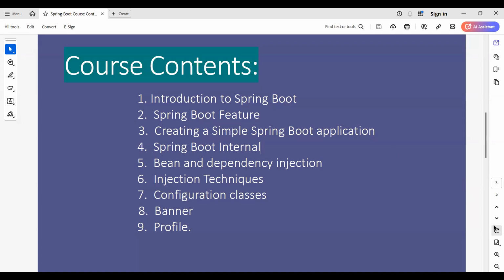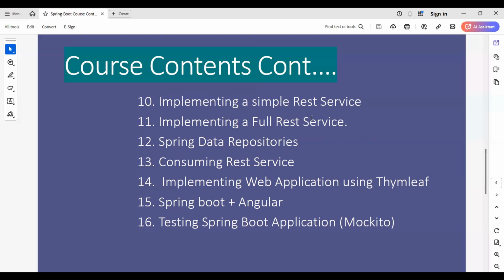Then here, if you'll go to the next page, here you can see some more topics. So after that, once you get a little confident, I will create one simple REST application. And once I create the simple REST application, again I will discuss some more annotations, like what is @Controller, what is @RestController, and we'll discuss even some HTTP methods like GetMapping, PostMapping, PutMapping, DeleteMapping, RequestMapping, and many more things.